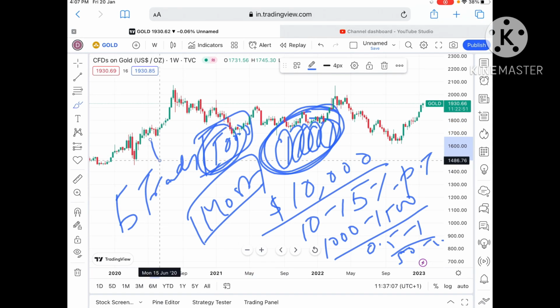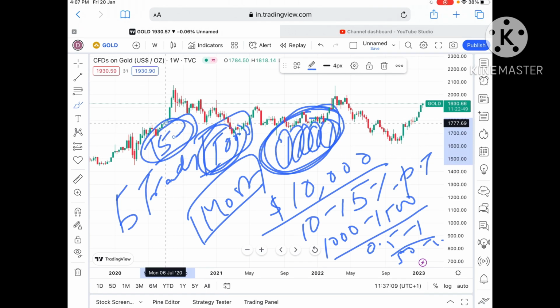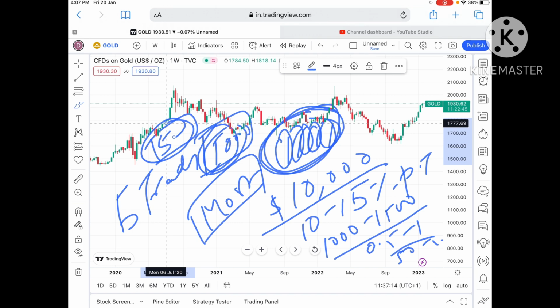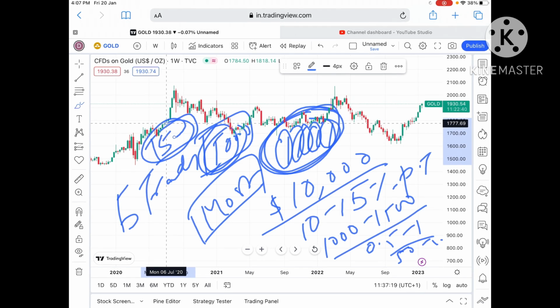This particular 500, what people do is they lose so much money, then they try to recover it, and in that process they lose their full capital. If you want to attend that workshop on how to overcome all these things, you can mail me and then we can work out the timings.